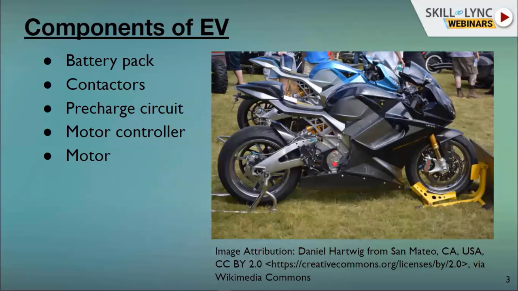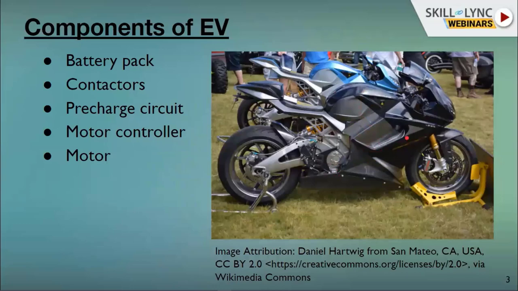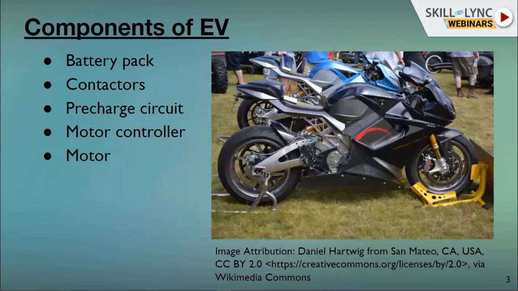If you look at this electric bike, it might not look different from the point of view of a consumer — it might even appear like an engine-driven bike. After electrification, the electric vehicle has no significant change in external materials. You can see there's a motor here, a battery pack under the hood, and a controller in the fuel tank area. This is a 110-kilowatt electric sports bike with a record 0 to 100 kilometers per hour acceleration time.